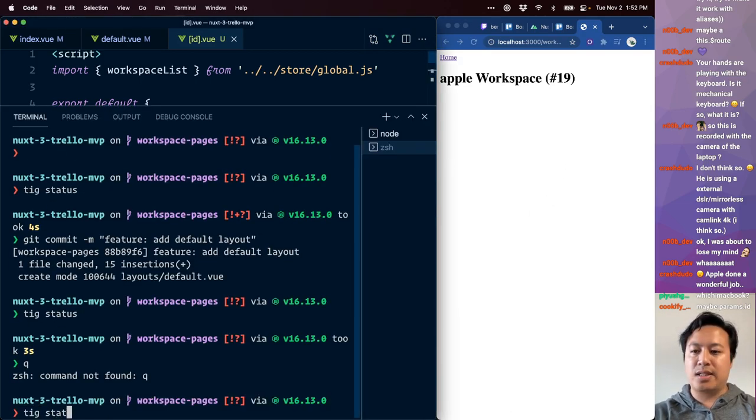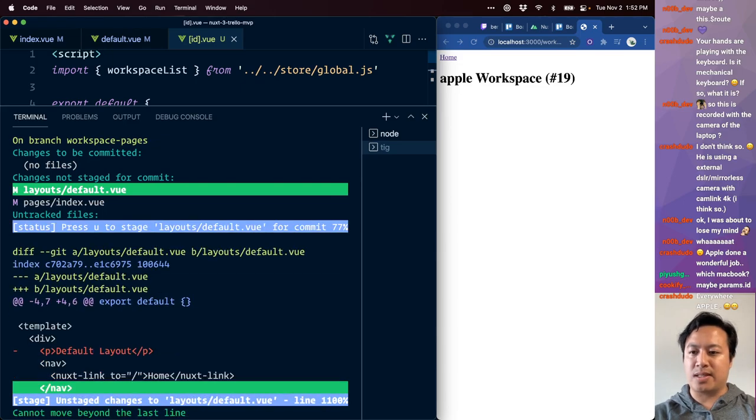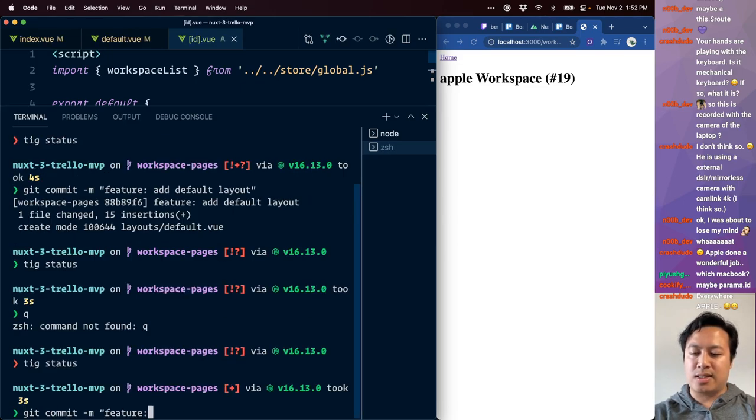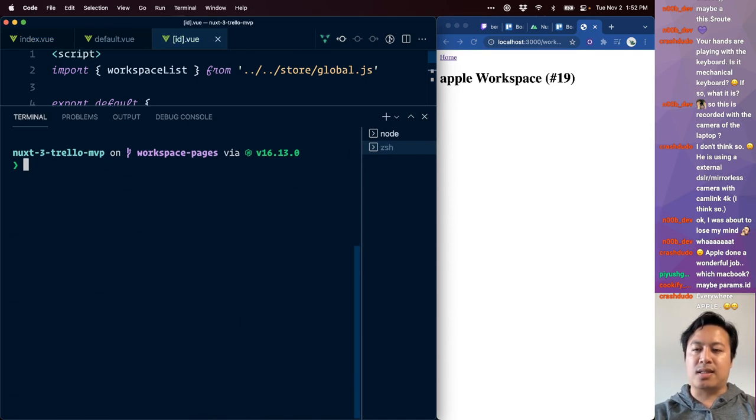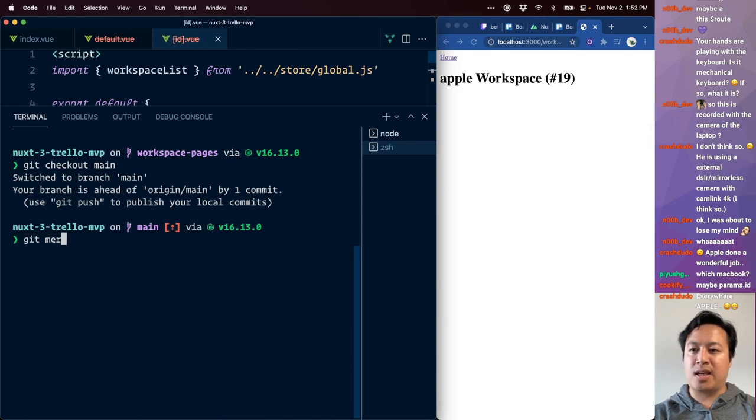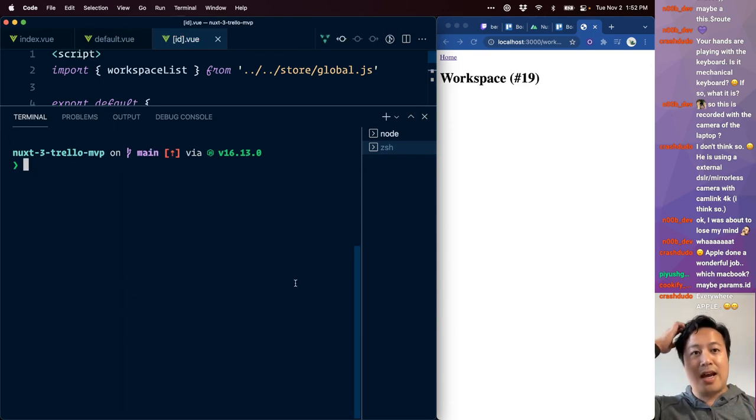So now we actually basically have a functioning workspace for our pages. So let's see, ability to open workspace pages. That's basically what happened. Excellent. All right, so let's check out main. Again, let's assume we did all the things. And then, okay, now we need to actually do the actual board. That's the part that we're gonna try to do in the next basically 5 minutes at the high level.